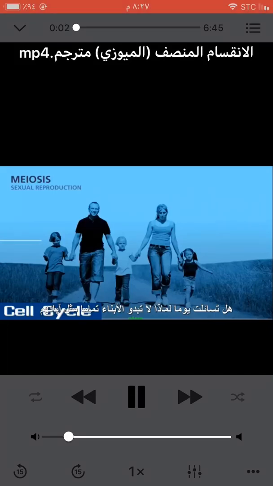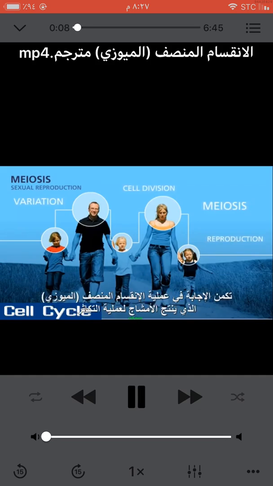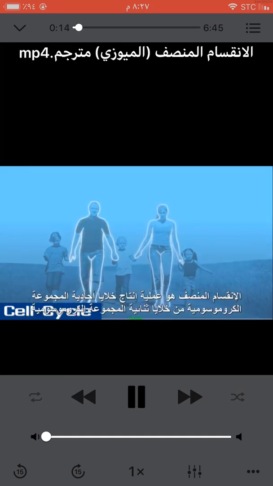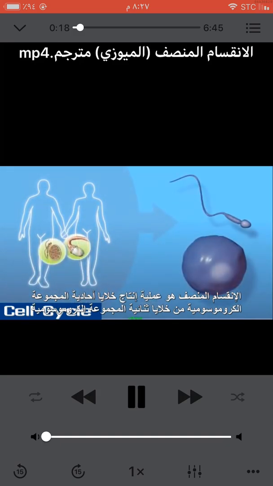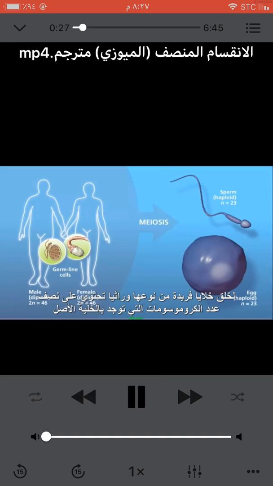Why do children not look exactly like their parents, or why do some siblings look so different from each other? The answer lies in the process of meiosis, which generates the gametes for reproduction. Meiosis is the process by which haploid cells are produced from a diploid cell. For this to occur, the chromosomes must be correctly sorted and distributed in a manner to create genetically unique cells with half the number of chromosomes as the original cell.